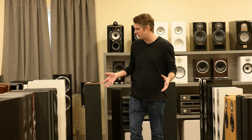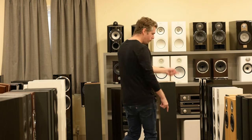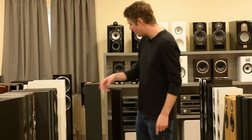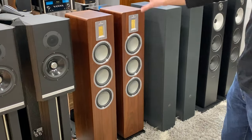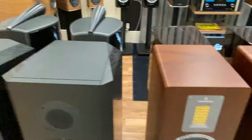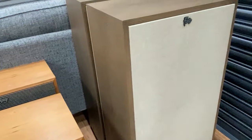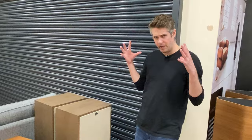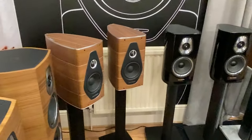I'm surrounded by speakers — Bowers & Wilkins, KEF, PMCs, Kudos, Audio Vector with a gold ribbon that stands out nicely with silver rings. In the American section we've got Klipsch Heresy 4s and Forte 4s — lovely little Heresy 4s leaning back, very sensitive, great fun. I've actually got some Forte 4s in for review. In a small room they work better than you think, though they're not a plug-and-play speaker with horn-loaded drivers.